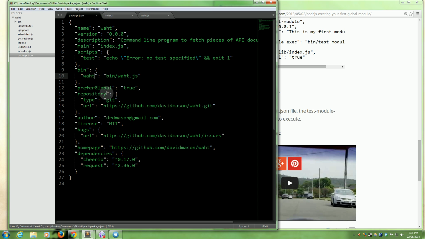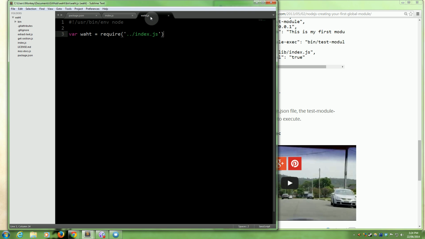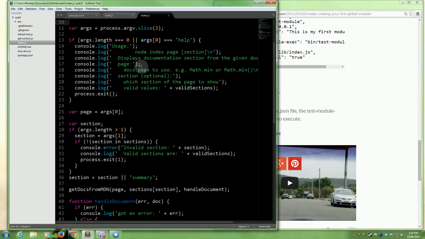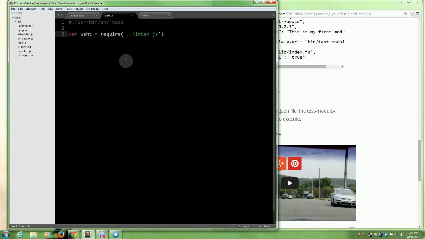I think I just want to use this name so that when I execute it, I just type that part. So what I might do is just make this script print args. I'm not sure whether that script will get the args that the program got. It might just run the code. I might just leave it like that and see what happens.